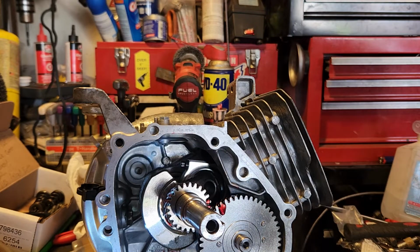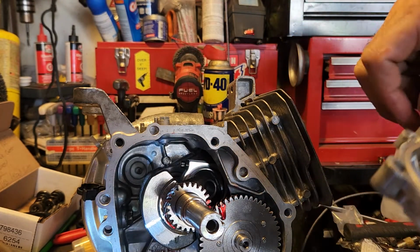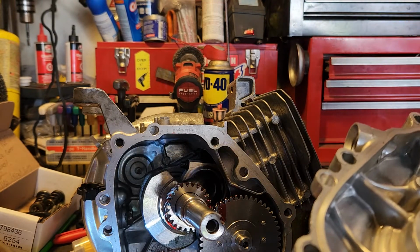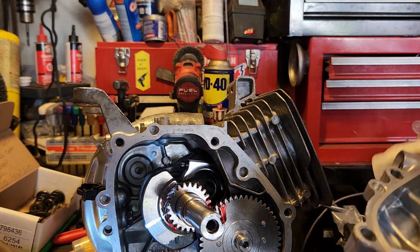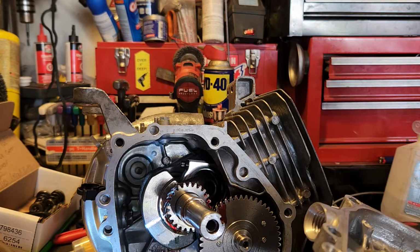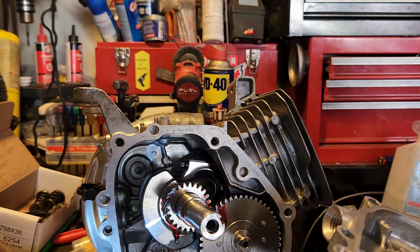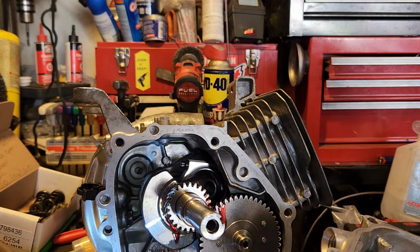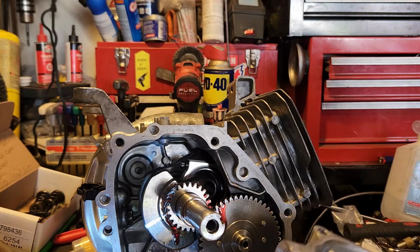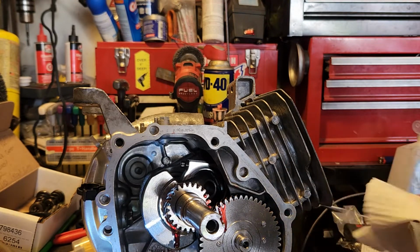Alright, so what we're going to do next is clean the face of the case with that same rag. And like I said, no sealant, just gasket. You've got to figure too, if you put sealant or too many gaskets or don't have a clean surface, you could be changing the distance that the crank has to seal up against this bearing, which could give it a gap. I did order shims just in case I need it to.